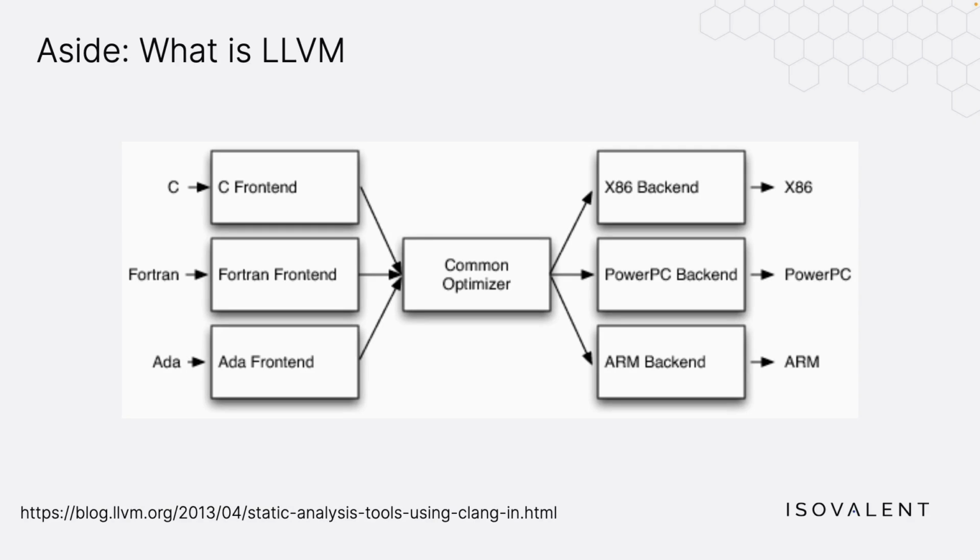The core idea with LLVM is that instead of writing something that goes straight from source code to machine code, you instead have a series of front ends which take in the source code and a series of back ends that produce machine code. And then you have some common optimization steps that occur in the middle. This means that if you want to implement a new language, you can just write a new front end and then all of the back ends will immediately give you multi-platform support. And if you want to add a new platform, you can just add a back end and then all languages will suddenly start working on it, in theory.